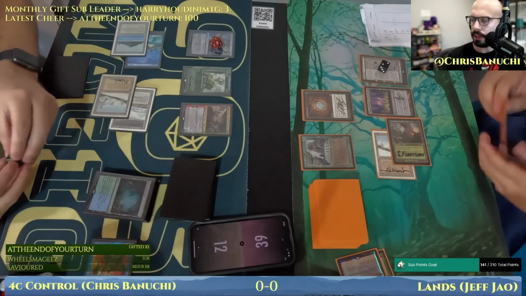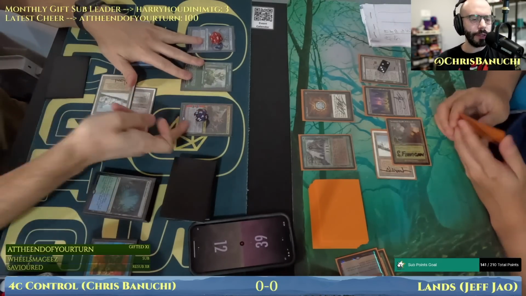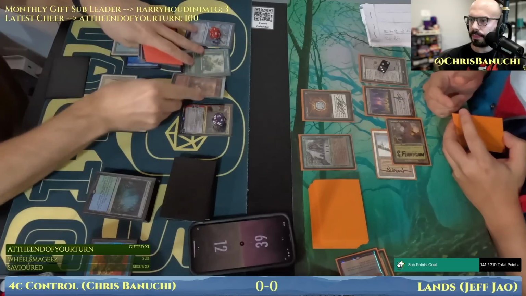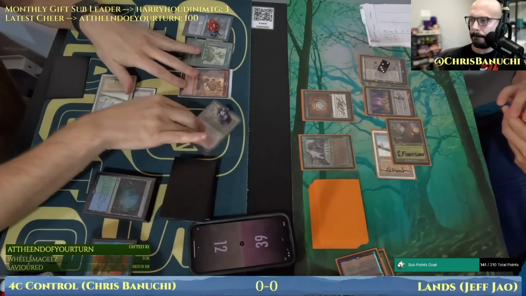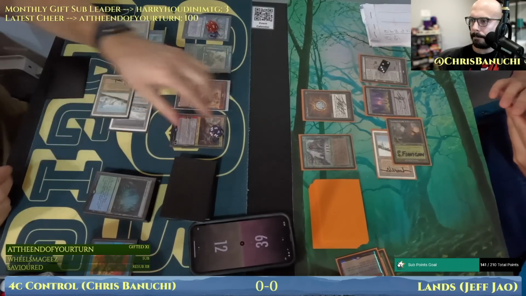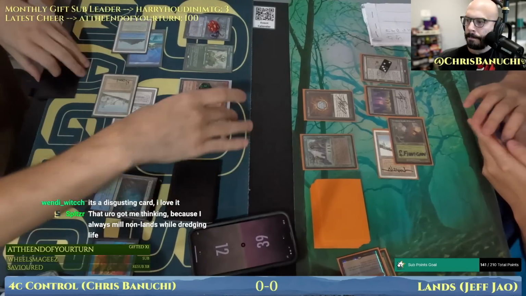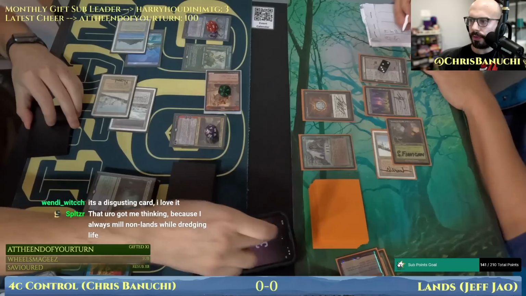That's Minsc. Minsc and Boo getting cast here. People like Minsc and Boo, right? We like Dungeons and Dragons characters in our game. There's Boo. Plussing to put counters on Boo here and attacking with Boo for 4.